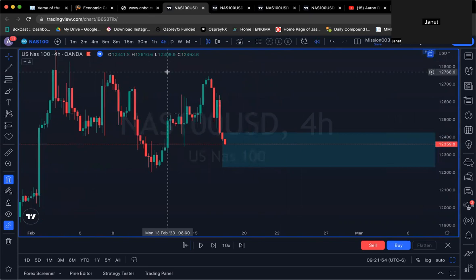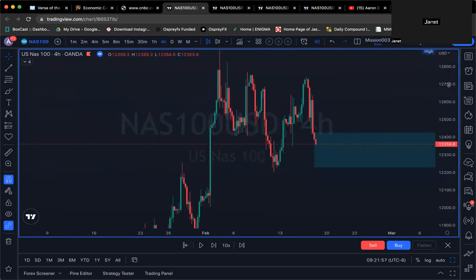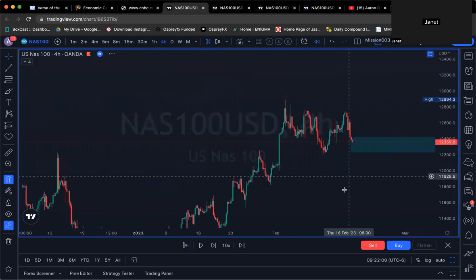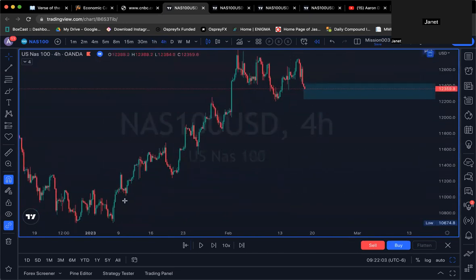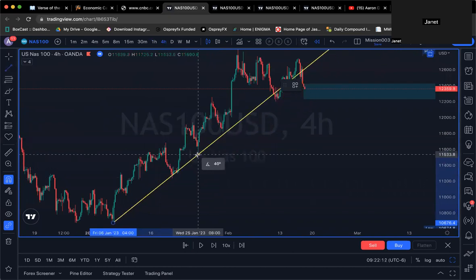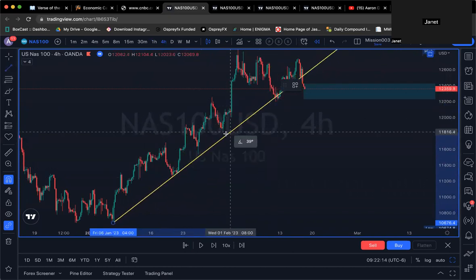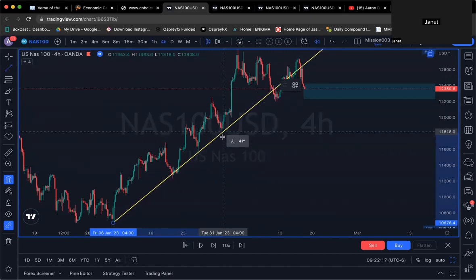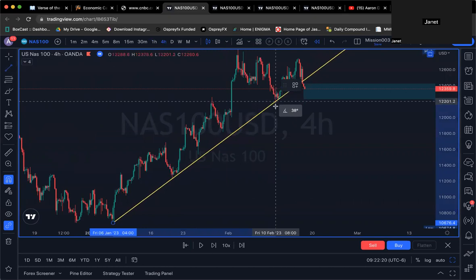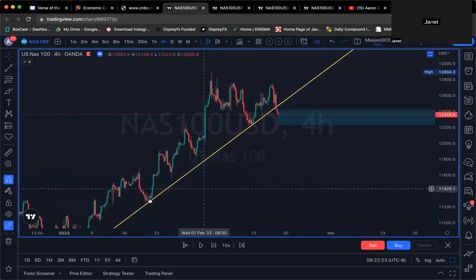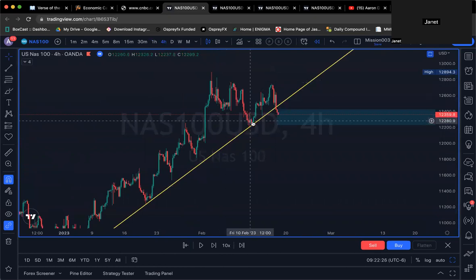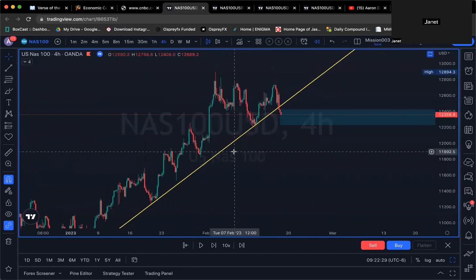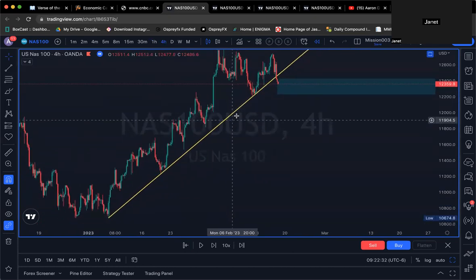So what I want to know is price on its way up or is price on its way down? If price is on its way up, then I want to look for what? Buying opportunities. So I have to determine, has price been going up or has price been going down? So if I just draw a straight line, it looks like price is doing what? Going up. Well, that is true. And while it goes up, it comes down and goes up, right?